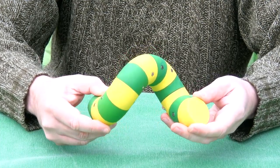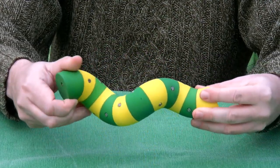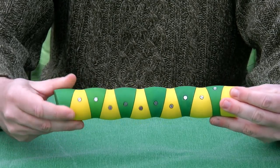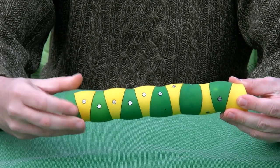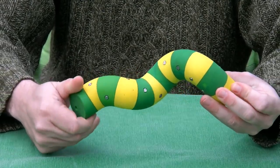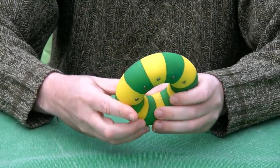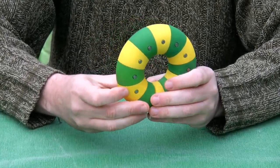Going from a doughnut through sort of a helix, and when you twist it a bit more it becomes a more stretched helix, and when you twist it all the way it becomes a stick. Twist it a bit more and it becomes a doughnut, a helix, and a doughnut in the other direction, and we have it back to start.